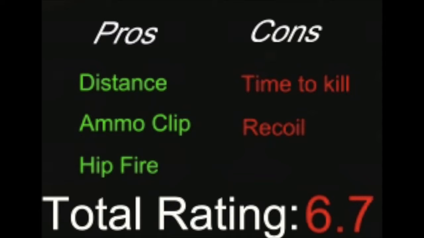It should be two or three hits, bang, you're out. New position. Two or three hits, bang, you're out. New position. Not 5, 6, 7 rounds into a person, and then he dies, and then you still got to go find position, reload, go. That doesn't work for me. So the total overall rating I give it is 6.7. I don't think it's good enough to make my list here.